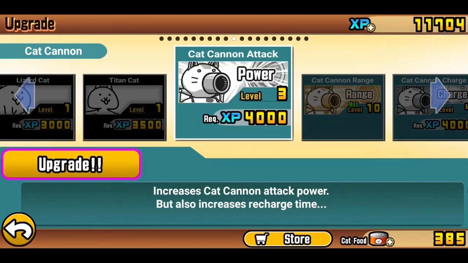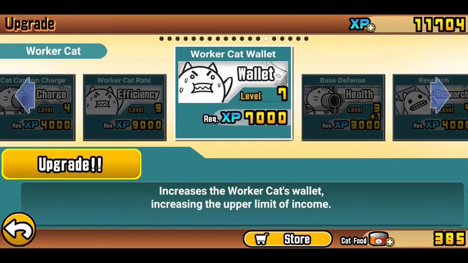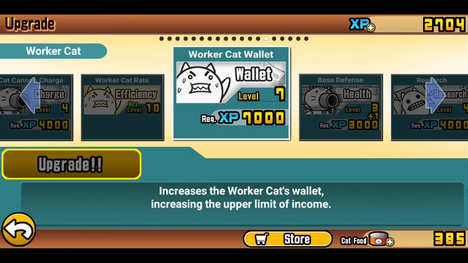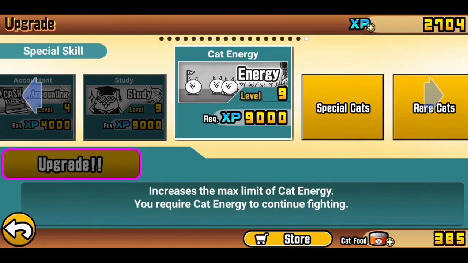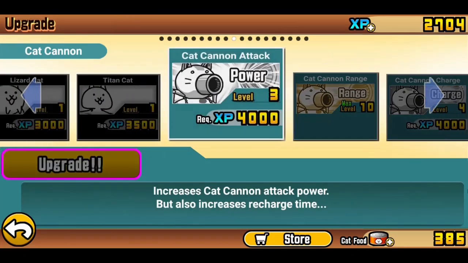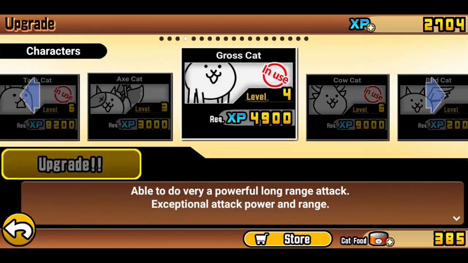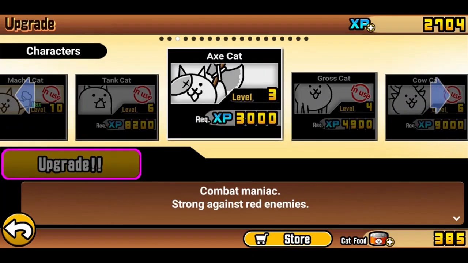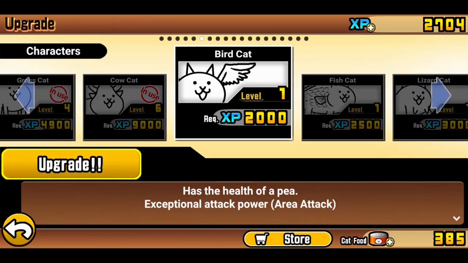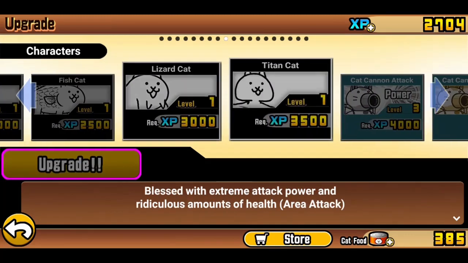Alright, let's see here. Wallet. Let's do efficiency first. And that's a lot of my XP. And I don't think we're going to be able to afford anything else. Great. Fantastic. Alright, really? Nothing yet? Oh, it's bird cat. Why would we need to upgrade him? Don't even use him.